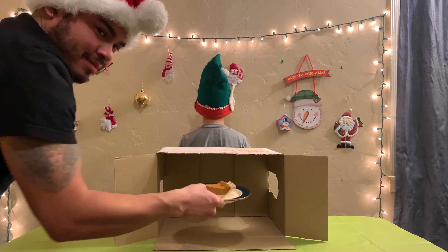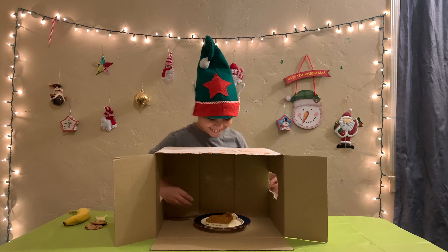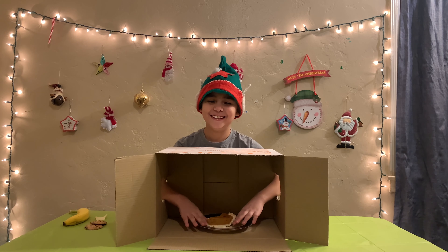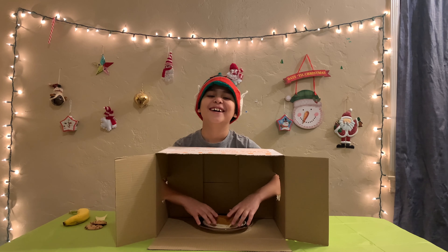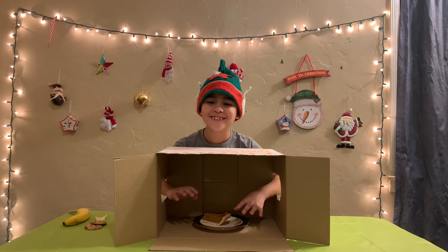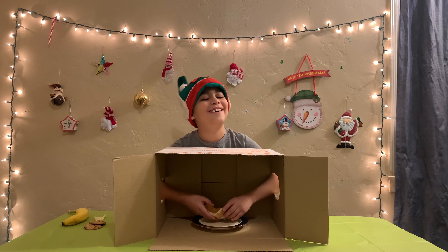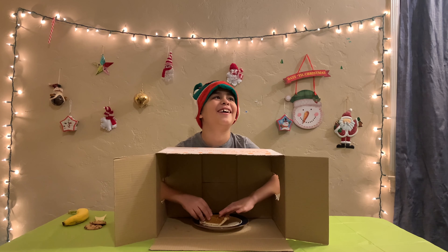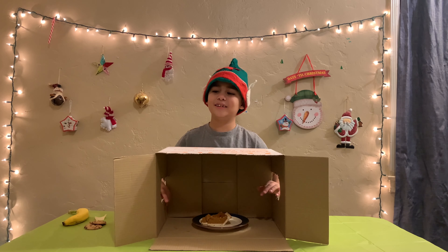Here's the next item. Go ahead. What is that? So what is it? What is this? Can you pick it up, hold it in your hand? I don't want it — it's gooey. You have to guess. I know this is a plate, but what is this thing? It's so cool. What is this? It has milk. Ew! What the heck is this? Do you give up? We'll get back to it at the end. I think that's the last item — oh no, okay, we'll bring that one back.